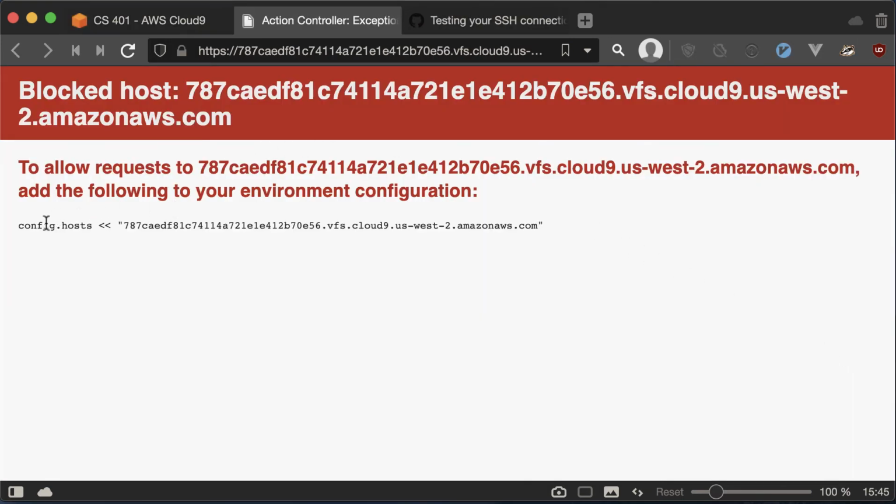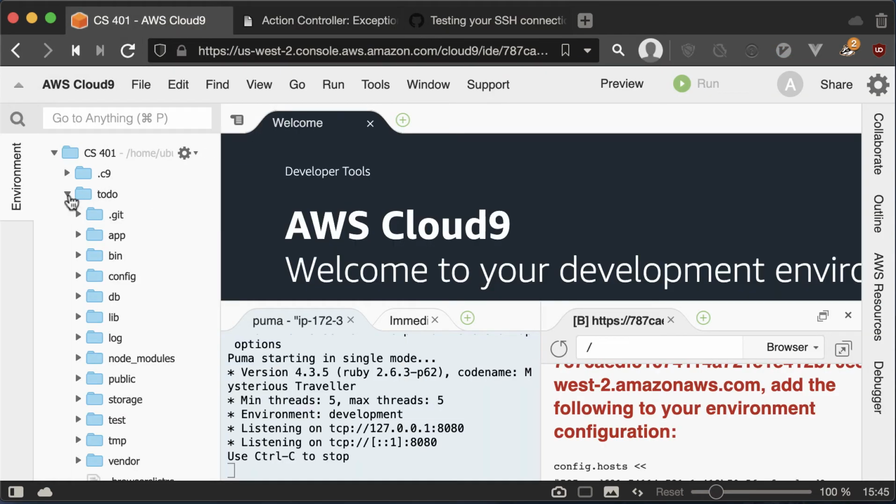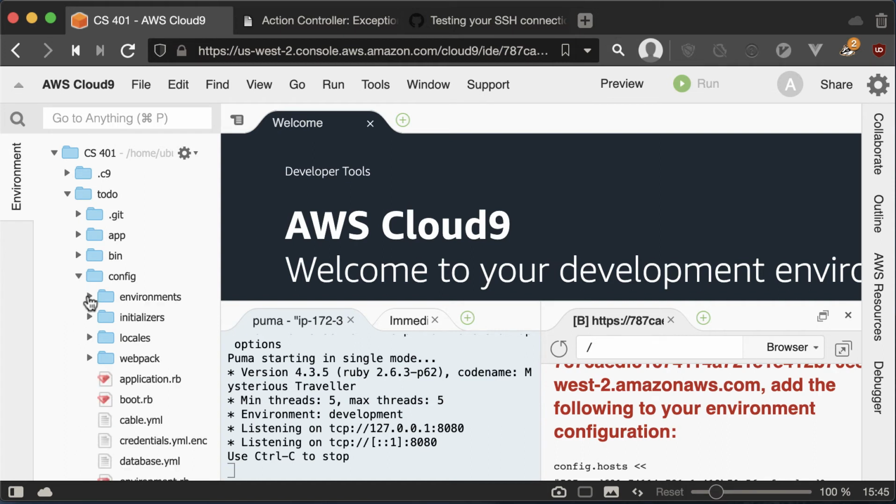So right here, there's a line of code that we need to add into our application to make this work. Just copy that line of code and go into your application. It's going to be in the config folder, in our environments. Now we're in our development environment, and this is where we're developing our application. This is where our automated tests will run in this environment. And if we release our application live to the world, that's the production environment.